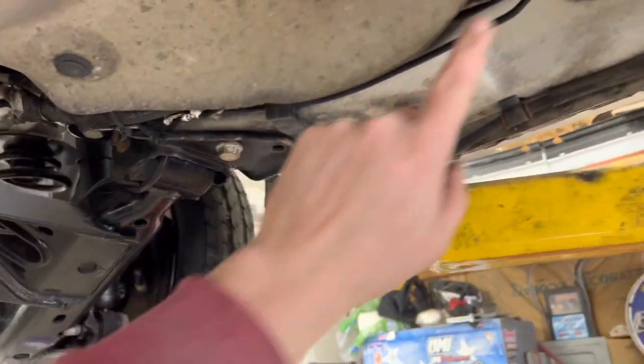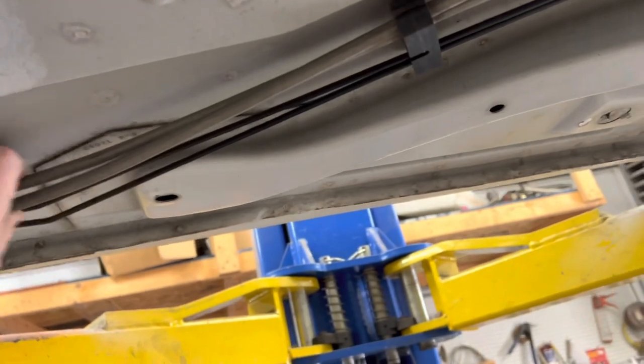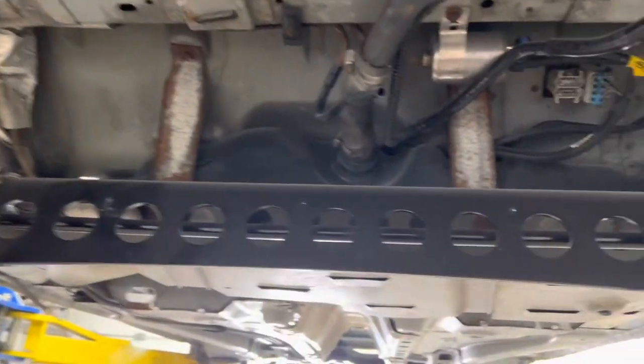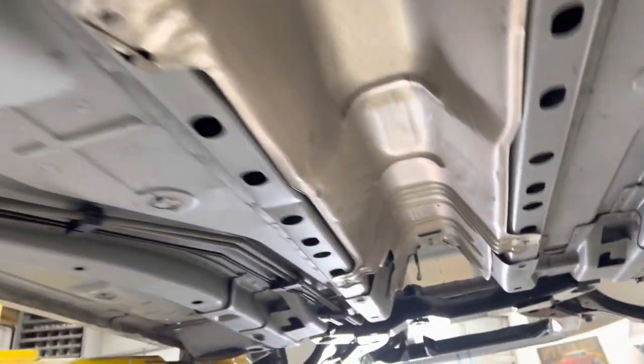So, got to come through here and take all this heat wrap out, and somebody pieced together some fuel lines here. I'm going to have to fix that. Going to have to replace or get rid of the return line and all that stuff, because all the emissions crap is gone. We already took that out. The box was already gone. You noticed it back here. Bye-bye. And then the two hoses that went to it are actually put together here as a vent line up to the fill tube. Just stick them together. But we'll come through here.